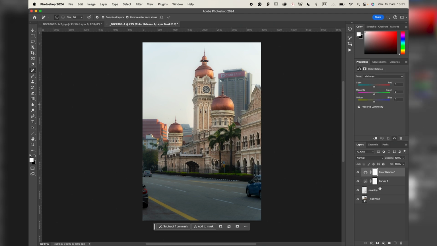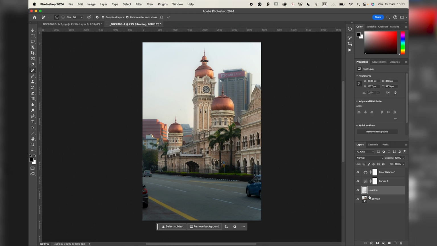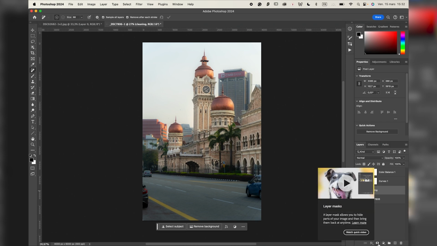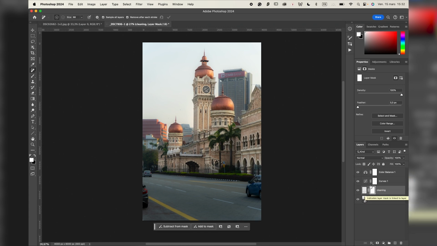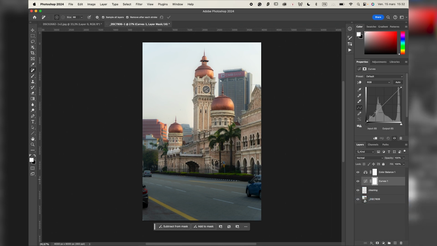So when you click on it, it's going to create a new layer, which is actually an adjustment layer on your layer panel here. And you can see that it creates automatically a rectangle that is white, and this rectangle is called a mask. So it's creating the mask automatically, but you can actually create a mask on any layer. So for example, if I wanted to create a mask on this cleaning layer, I would only have to click on this icon here. I click on it and you can see that I have this white layer mask. So here I'm going to delete it. We are going to make drastic adjustments so you can see what we're going to do.